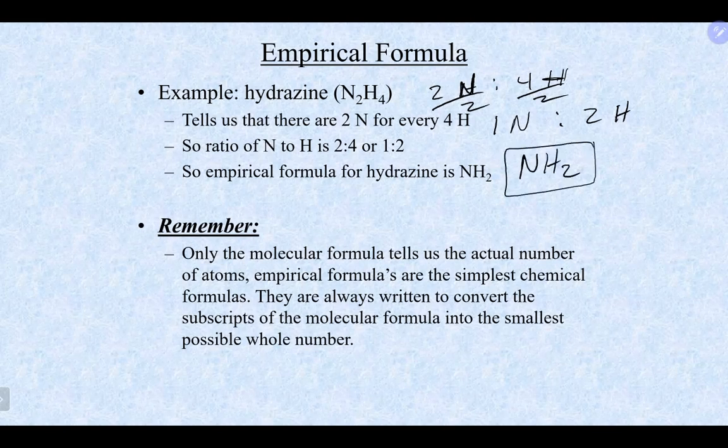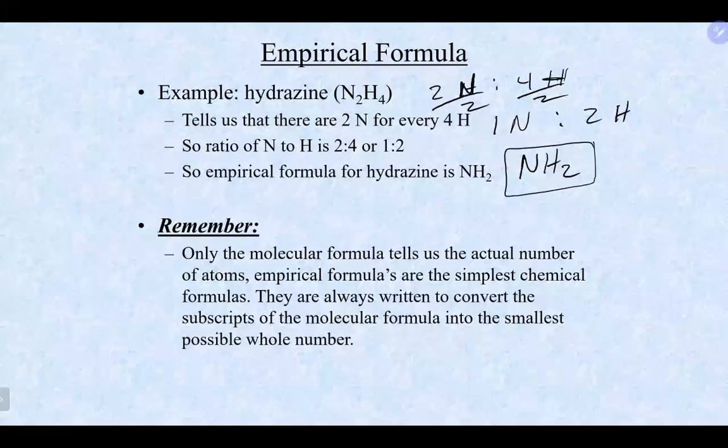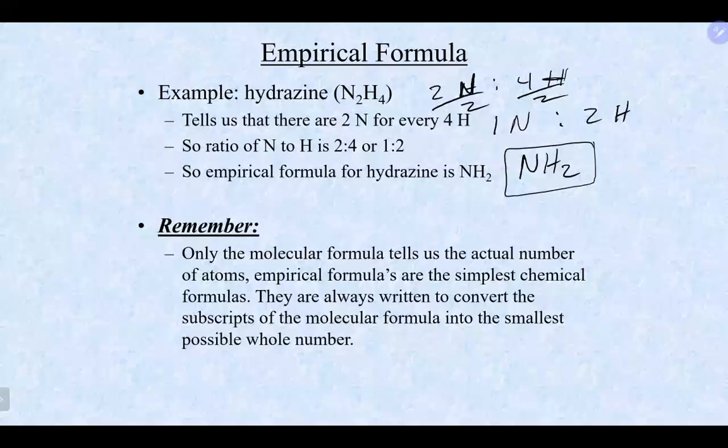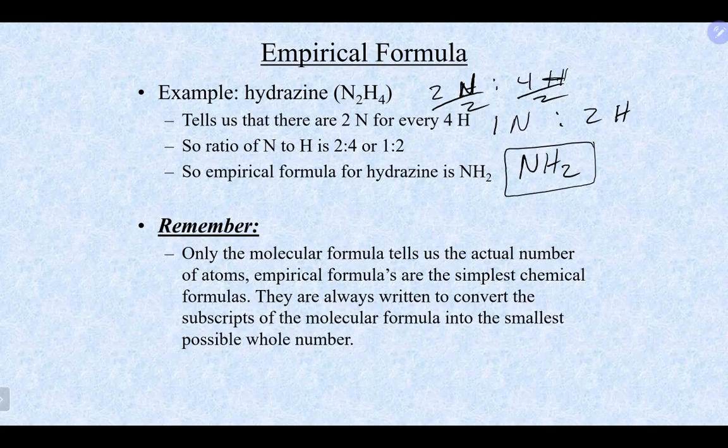As I mentioned before, it is really only the molecular formula that tells you exactly what is present. Occasionally the empirical formula and the molecular formula are the same. Empirical formulas are oftentimes used in labs and lab experiments because they're very easy to figure out. Basically, in a simple experiment like what's on tap for today, you get some masses and convert to moles, and you can figure out the empirical formula really simply.